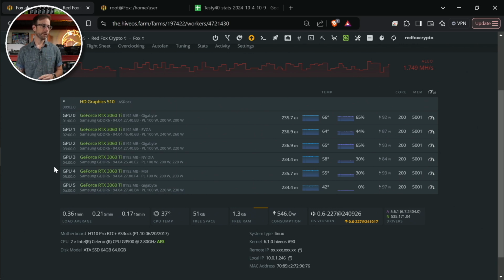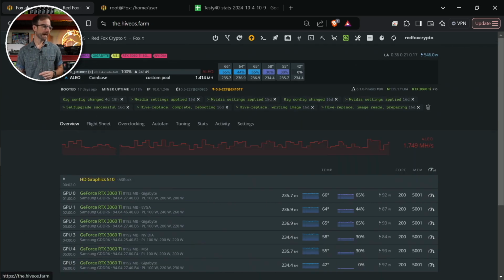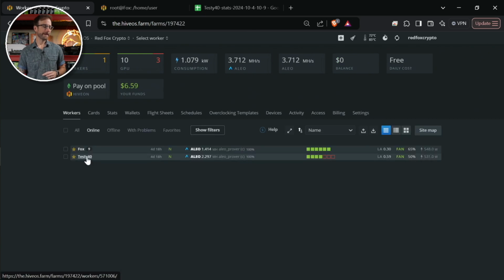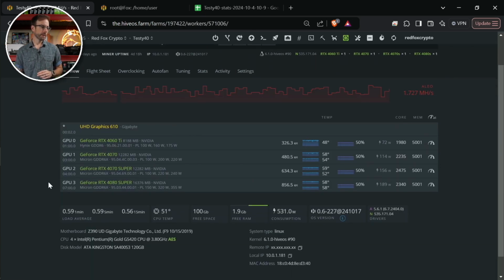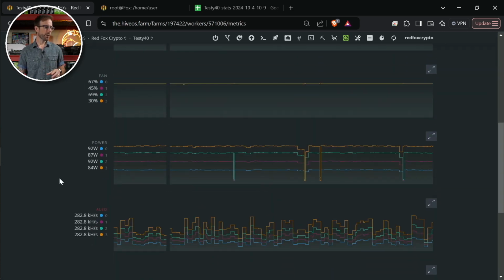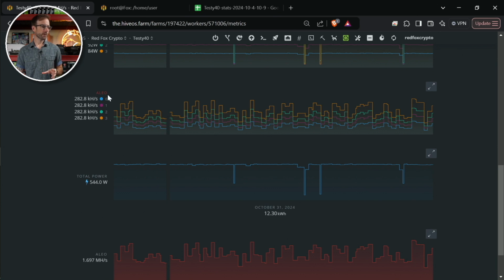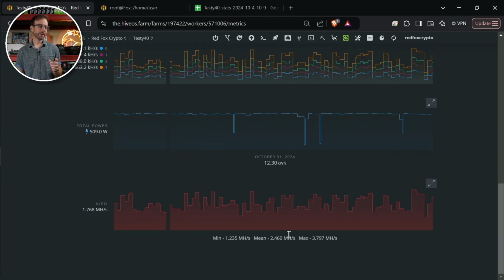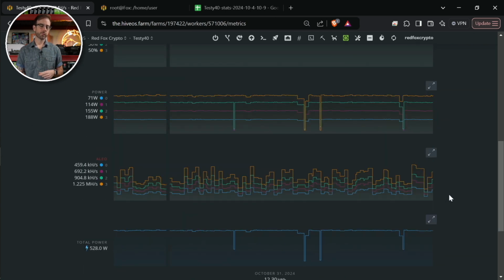But maybe you have a rig like I do here where it has a mix of different GPUs. So all these graphics cards are going to perform a little bit differently. And if I go over to that same stats page, though I can get the individual hash rates for those GPUs, it doesn't give me an average over any period of time. And down here is just the average of the entire rig. But HiveOS does have a feature where you can get some more granular information to get exactly that data.